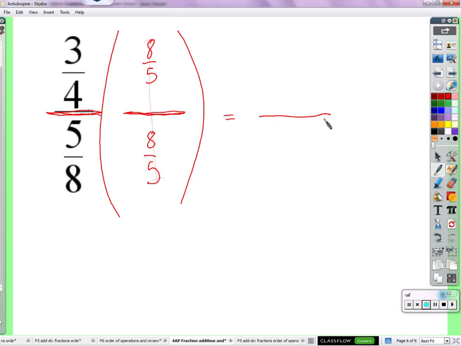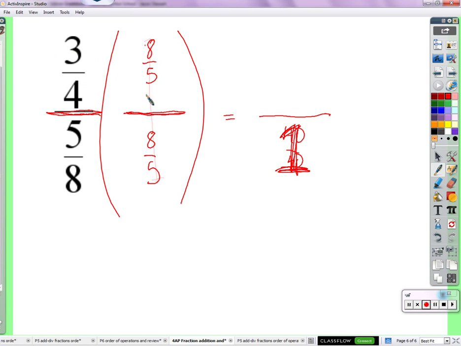Now let's see what happens here. Let's look at the denominator. To multiply this larger fraction, numerator times numerator, denominator times denominator. Multiply straight across here. We get 5 times 8 is 40. And 8 times 5 is 40. What's 40 divided by 40? One. So in the denominator, we have 1. When you divide by 1, what happens? 4 divided by 1 is 4. 7 divided by 1 is 7. X divided by 1 is X. Just whatever it was, there it still is.